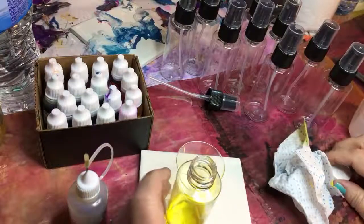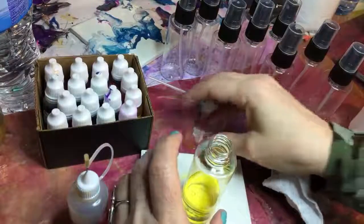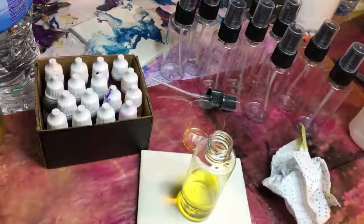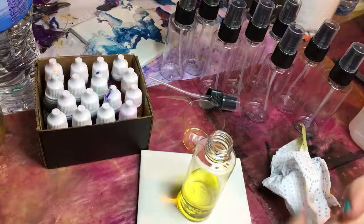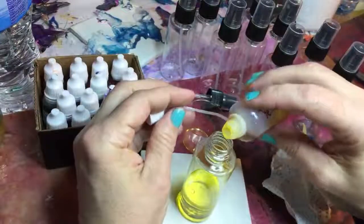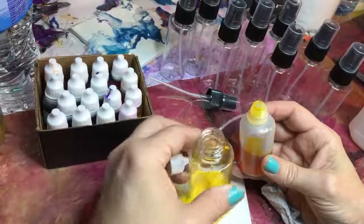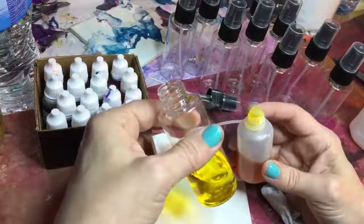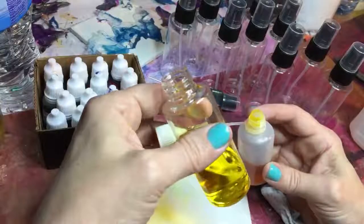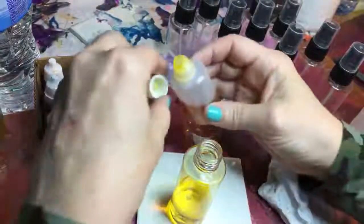Now sometimes I mist my resin with an alcohol ink. So if I do it on a white, the yellow is going to show up nice. Let me see how dark that looks before I add more.